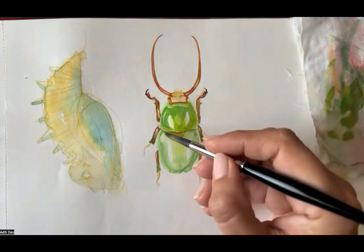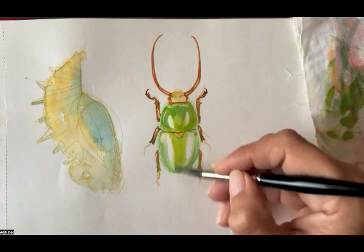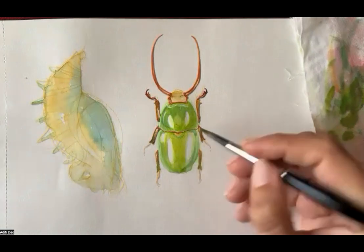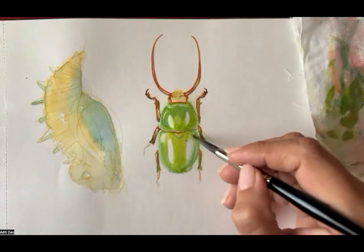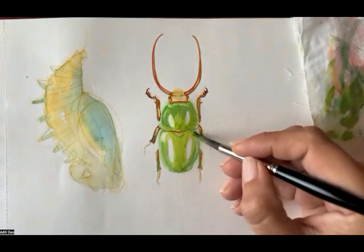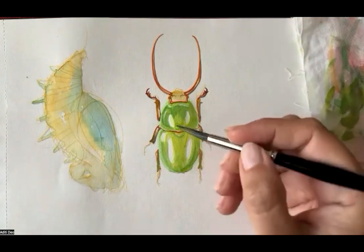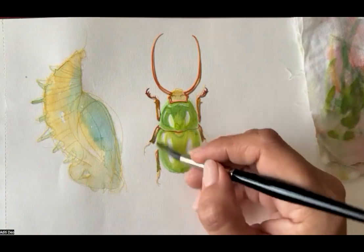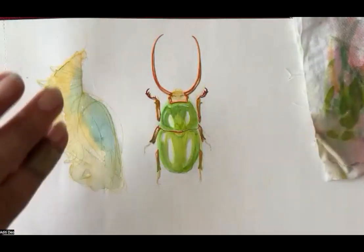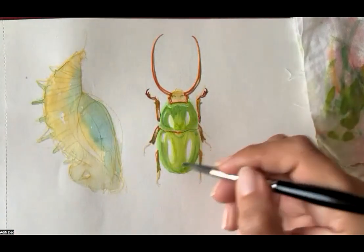Same thing for the bottom. Now, this is just something that I feel I need to do, but I don't think everyone needs to do this. If you've got the right color, then don't do this step. But I'm glad I'm able to show this to you, that if you feel that just a tint of another color will make your whole picture look more vibrant, you just go over the whole illustration with one shade.